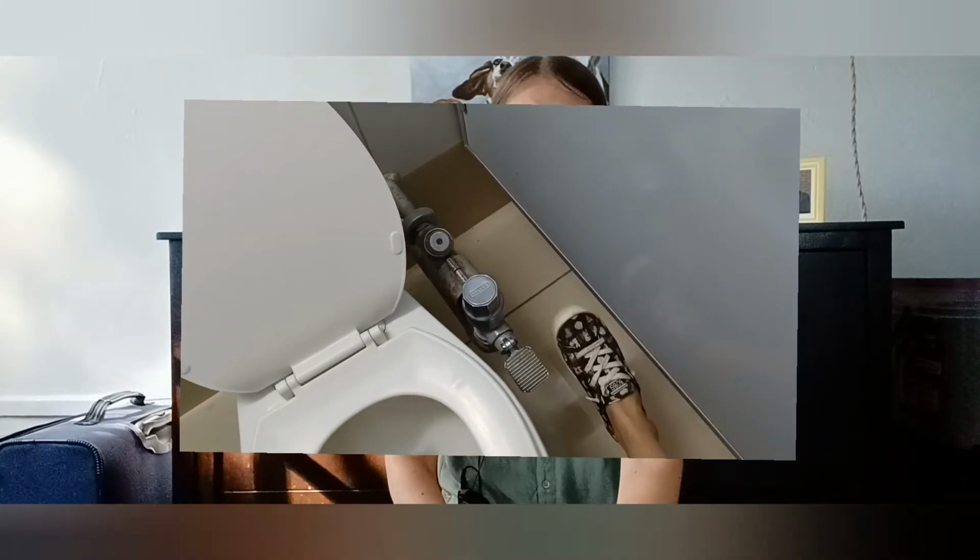Okay, next, it's time to flush the toilet. If you're in a really ghetto bathroom, there's going to be a bucket of water for you to pour down the toilet to flush it, or there will be somebody in charge of doing that for you. It's not super common, I would say, but it does happen, especially in small towns. Okay? Otherwise, you're going to flush it like normal. But normal for Mexico could fairly well be a pedal on the floor for you to push with your foot. I really like this because you don't have to touch anything.